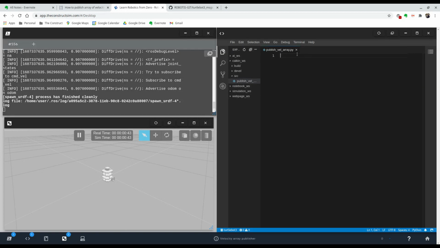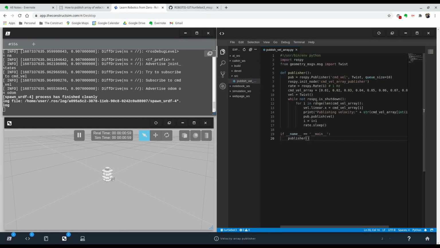And right here, we're just gonna put our code and test it and launch it and see what it does. So I already prepared it and I'm gonna explain it. It's really quick and simple, as you can see. We're gonna just use rospy and Twist. So we're gonna import these libraries, and we're gonna define our publisher here. This is the function that I made.